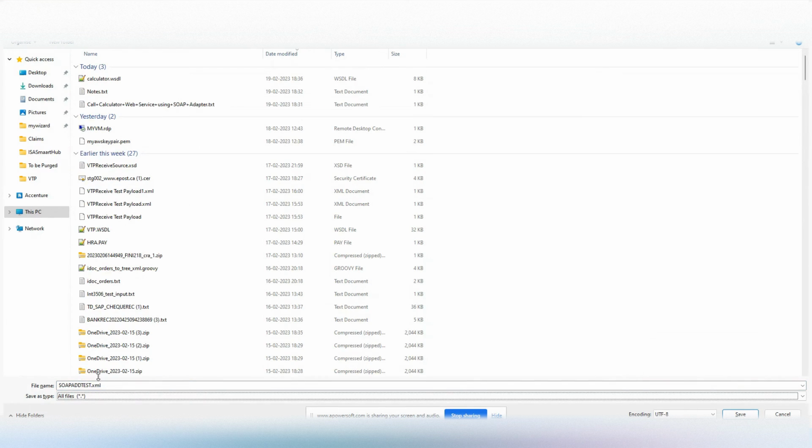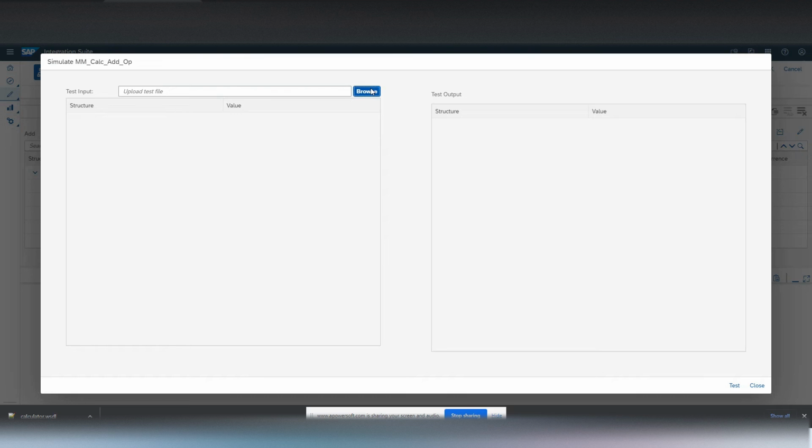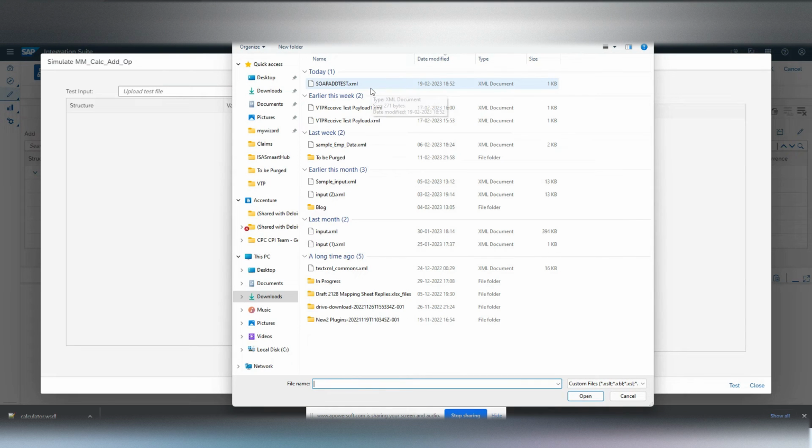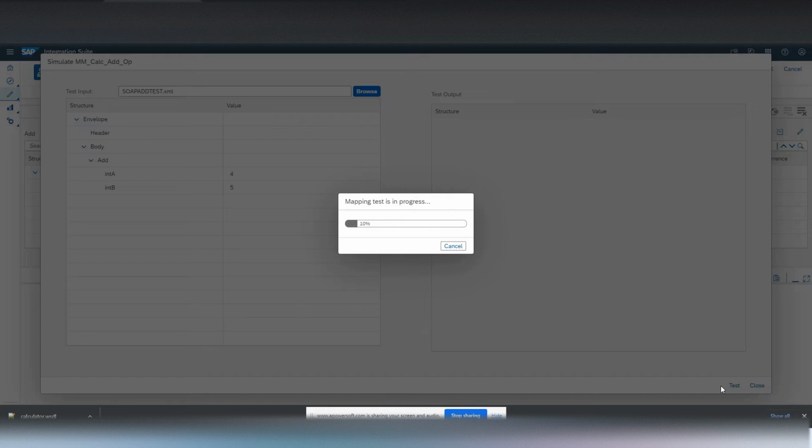So remember, for your message mapping, the test payload that we create should be XML. That's the language that the message mapping understands, XML or JSON. I'm going to use XML here. So yeah, it populated all right. Let me see.